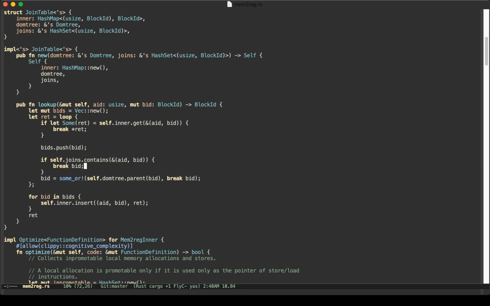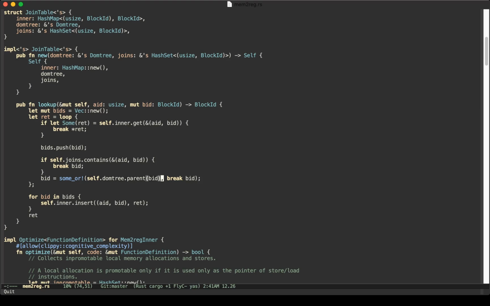Otherwise, we look for the immediate dominator by looking at the dominator tree's parent. We replace BID with BID's immediate dominator and try again. If it is a join point, we return. Otherwise, we keep looking for the parent in the dominator tree, on and on, until we get a join point, and we return it.